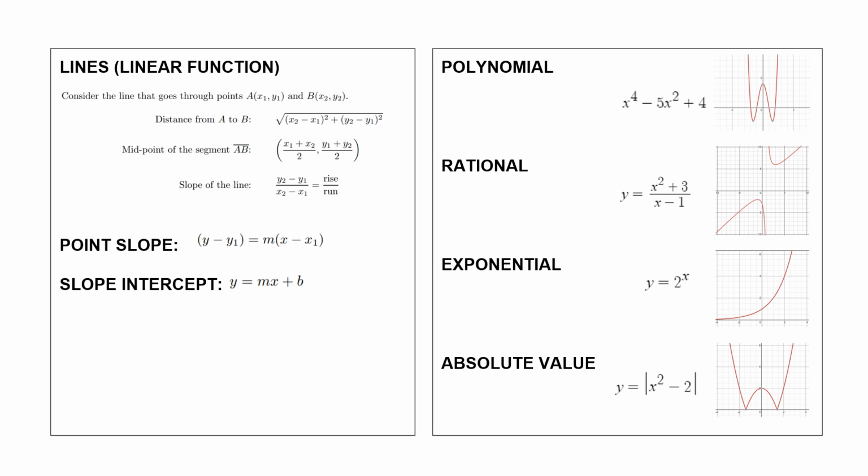Great, so let's talk about a couple other things for functions to get us to be a little more solidified and how all these different functions look. First, we'll talk about lines, or a linear function. If you graph that out, that's very straightforward. It has to look like a line. You go from this point to this point, and boom, there's a line. That is simply what a linear function is. You can find the distance by using this distance formula. We'll call this point x1, y1, x2, y2 for the coordinates, and you simply plug in this formula to find the distance between here and here.